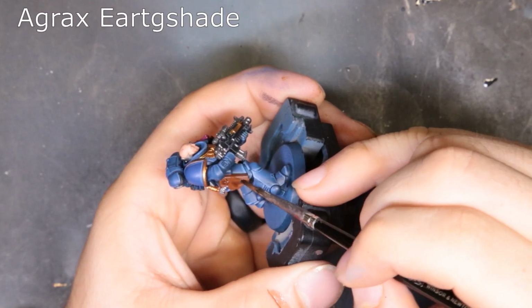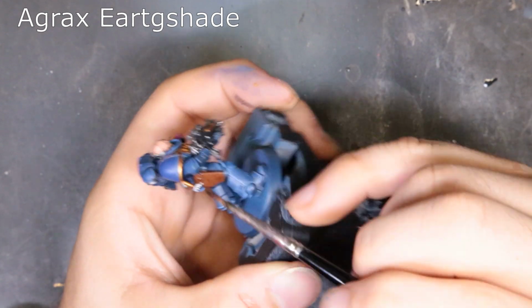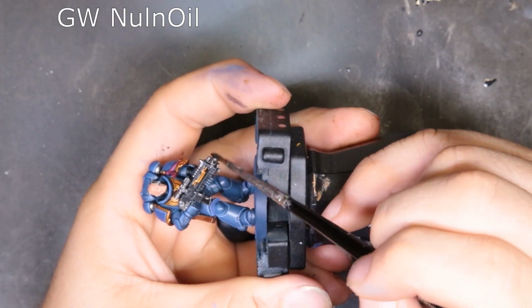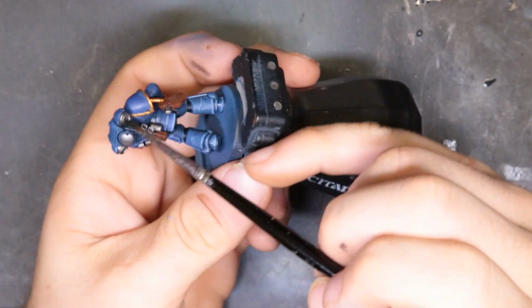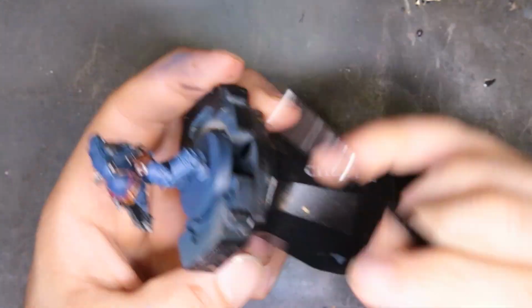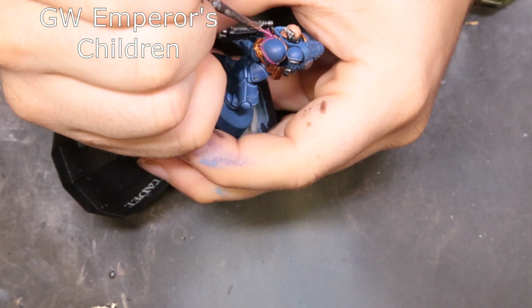Finally, well, nextly, we came through with this Agrax Earthshade. That's just for his leather pouches and the holster, and then we went to Nuln Oil. So with the Nuln Oil, all it is our silver bits, the barrel, the scope, power pack, stuff like that. So once we get these 3 washes out of the way, we don't have to look at them again. We're done with washes.